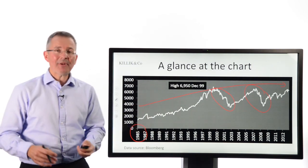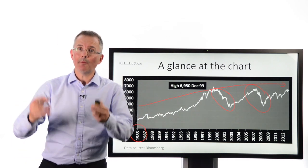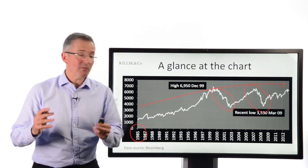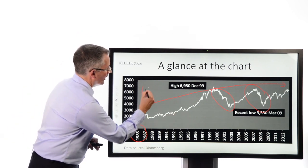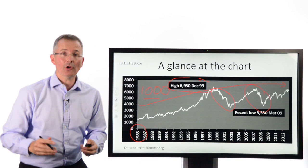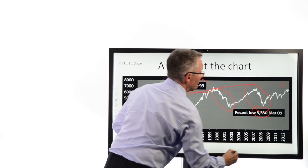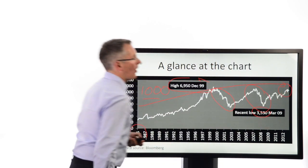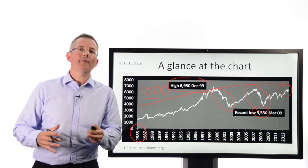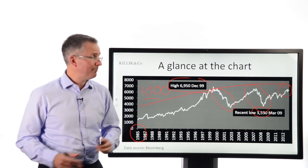Like the index topped out at around 6950 at the end of the dot-com boom, December 1999, but, hooray, you might be saying, it's also gone down recently to 3530. Now remember, that's from a start of 1000. So up here, the index, ignoring inflation, has gone up almost 7 times. But even here, it's gone up by 3.5 times. And today, you're looking at an index not too far shy of the high sixes to 7,000 mark. So over time, a nice performance, but with some quite big dips along the way.